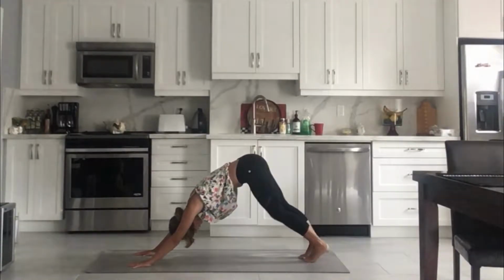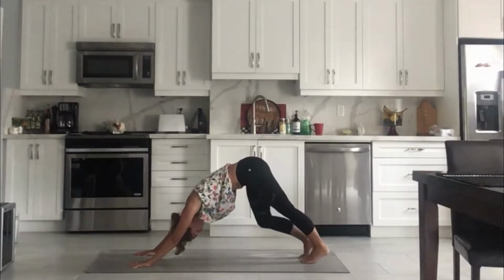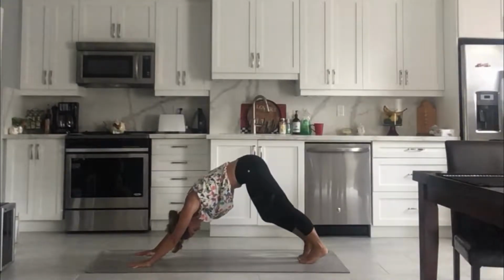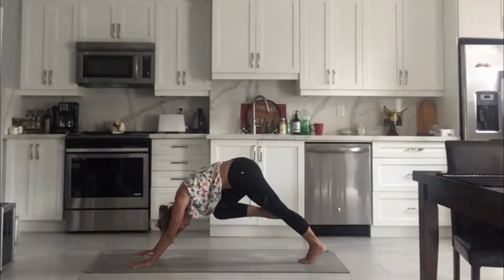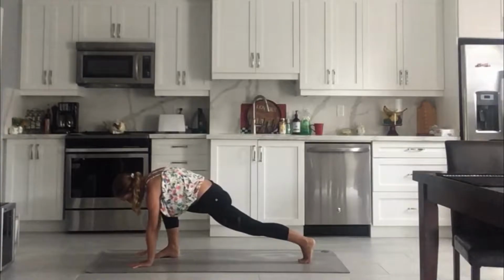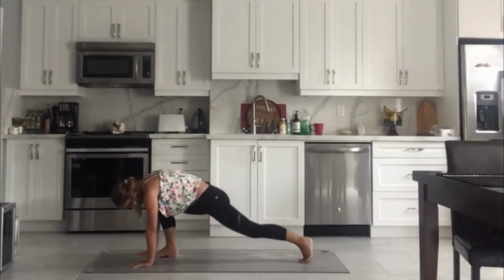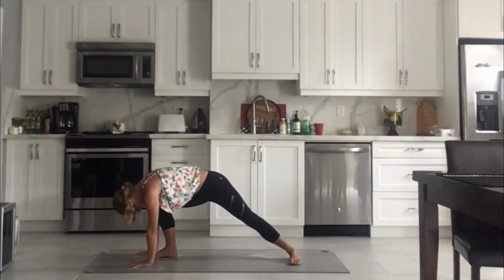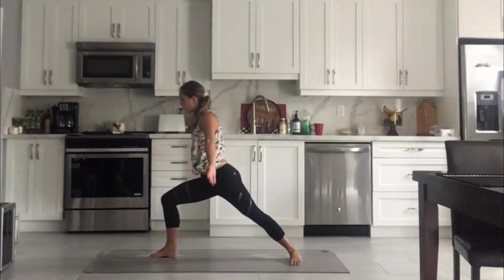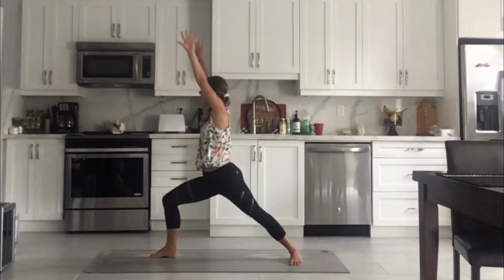Downward facing dog here on the exhale. 1 breath here, inhale. Exhale. Inhale, pick the right foot up, draw it into your chest, pick it up and put it between your hands. Pivot on the back foot, you might have to rearrange yourself a little bit here. And inhale, we'll rise up for Virabhadrasana 1 or Warrior 1.